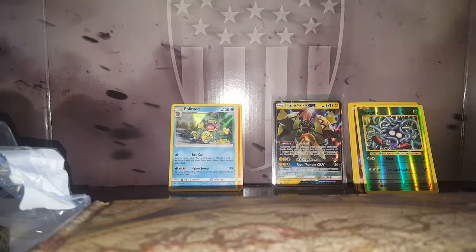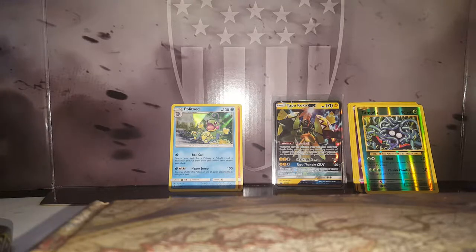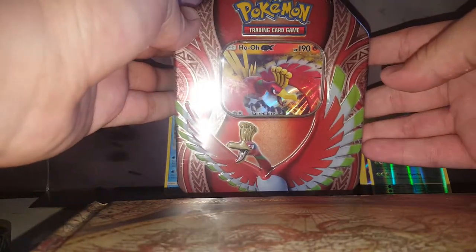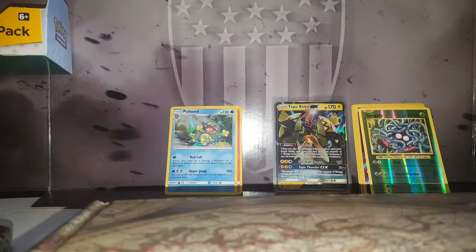That was the last pack for this tin. The only good card, honestly, was that GX promo. And on to the last and final tin. We have, uh-oh, don't want to knock that over. We have Ho-Oh. Really love Ho-Oh. Ho-Oh and Lugia are two of my favorite legendaries.